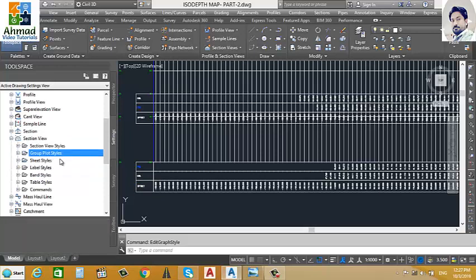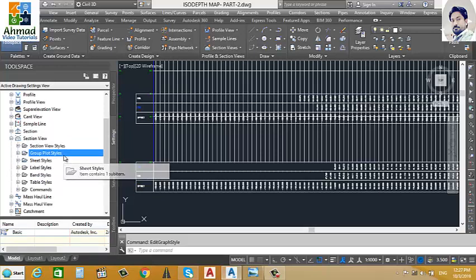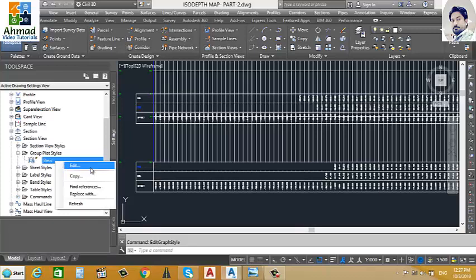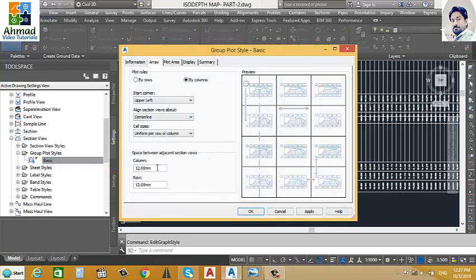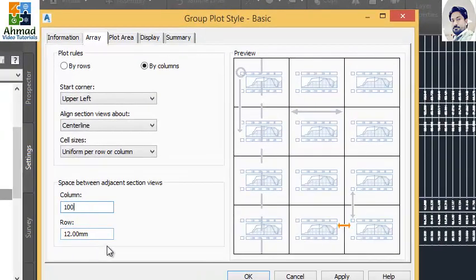There is group plot style, we will click here, basic, edit. We can make this one 100 column and 100 row.